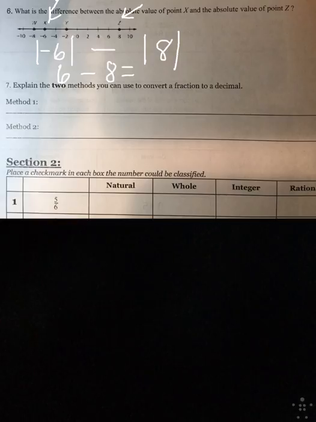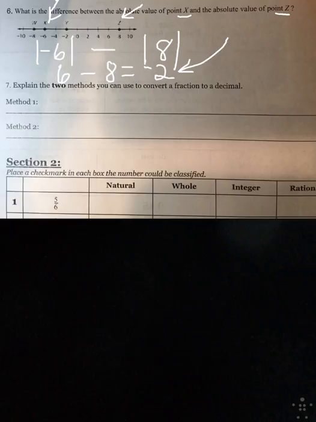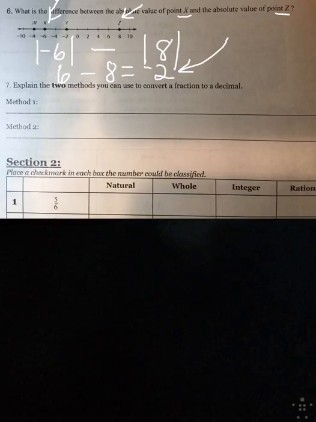Okay. Now, 6 minus 8, the answer to that is -2. So the correct answer is -2. We need to put the subtraction in the order that it's given to us, X and then Z, because subtraction is not commutative, and we talked about the commutative property. Subtraction doesn't commute, so we cannot move the order of the numbers because we don't come out with the same answer.